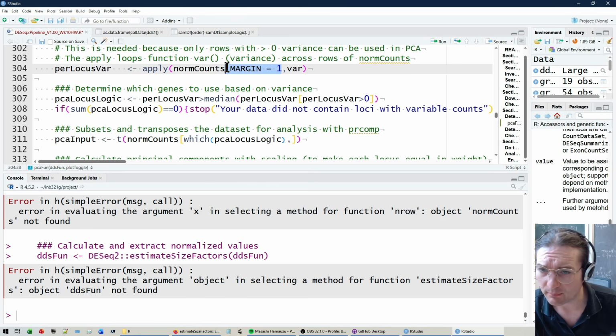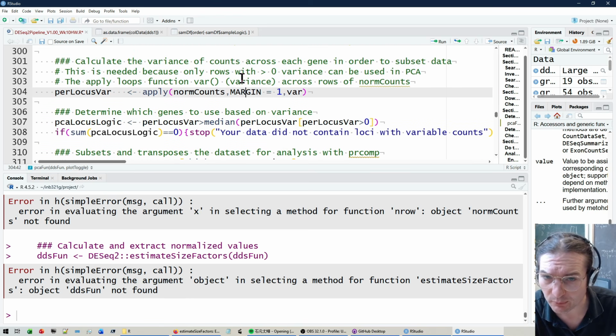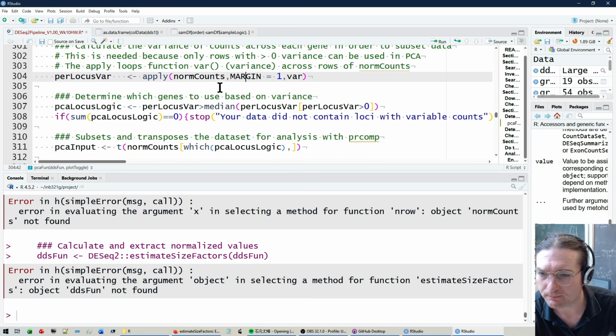So this is going to apply it across each row. Had that been 2, it would have applied it across each column. Had it been 1, 2, so like with a C function around it, it would have been across every single value in the data frame. Apply functions are very useful, much, much faster than loops. Anyways, that's what's happening here.